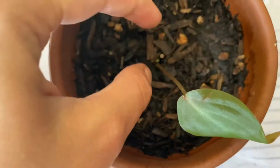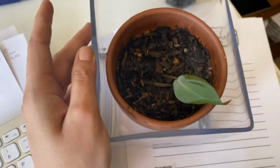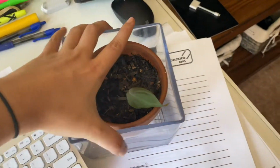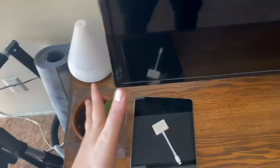I don't know. And then this doesn't seem like it's going anywhere. It doesn't seem like it's doing too much. So I really don't know. It's frustrating. Let me know down below what I'm doing wrong, honestly.